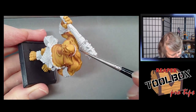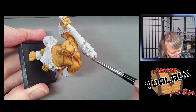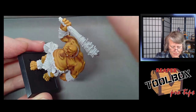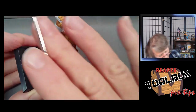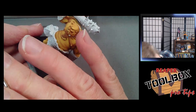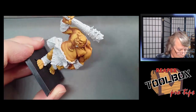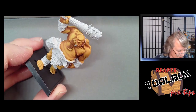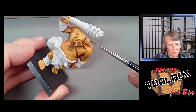So up here I'm going to get the volume and detail with highlights rather than shadows. On the upper surfaces of things, that's what you're going to see. Like if I look at my skin when it's facing the light, mostly what I'm seeing is more highlights. I'll get some micro shadows between like the wrinkles on my fingers, you know, and stuff like that. But that would never show up at this scale.